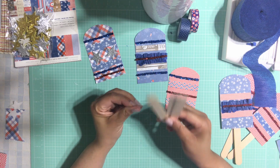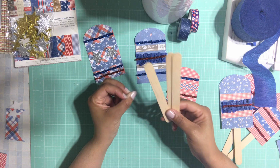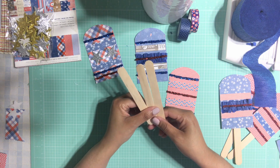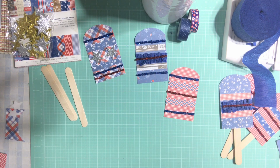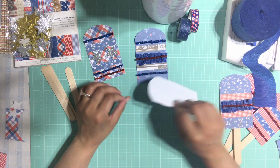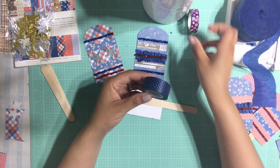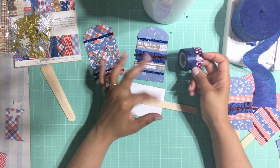So you got several ways of doing this. You can either washi tape this down to the back of your popsicle. You can actually use hot glue if you want, or you can basically use the wet glue, okay? Now, what I'm gonna do is I'm going to use actually washi tape, because I have these 4th of July washi tapes and I think they look cute and adorable, especially in the back.